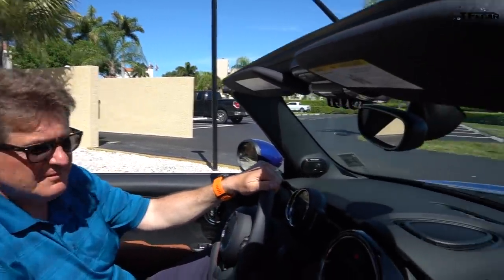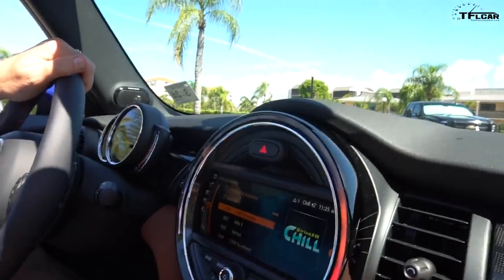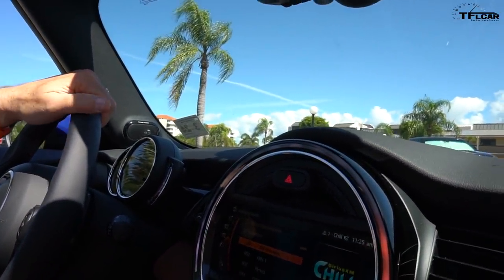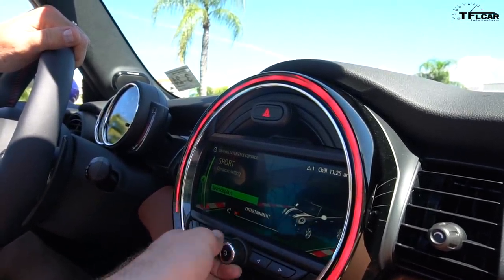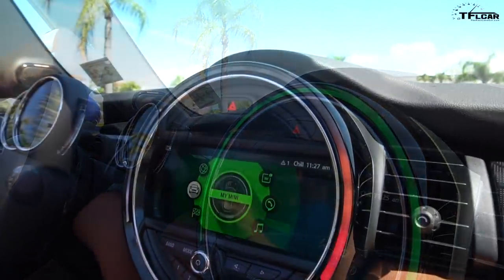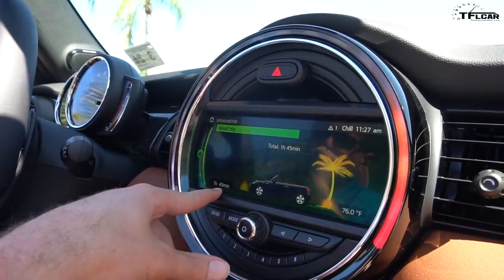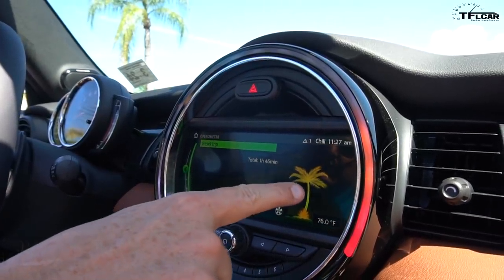It does have paddle shifters — that's nice. And check this out: an 8.8-inch touchscreen display — it's a square in a circle. They kept the circle, which is reminiscent of the old-school speedometer you'd find in an old Mini. They moved it into the center here. The colors change on the ring — it does all sorts of funky colors and shifts and goes up and down with the volume. I love that the track changes when you go into sport mode. It also has Apple CarPlay. Using the very iDrive-like system, I can access the openometer, which tells you how many hours you've had the top open. We've had the top open for an hour and 45 minutes. This car has 260 miles on it — we're the first people to drive it.